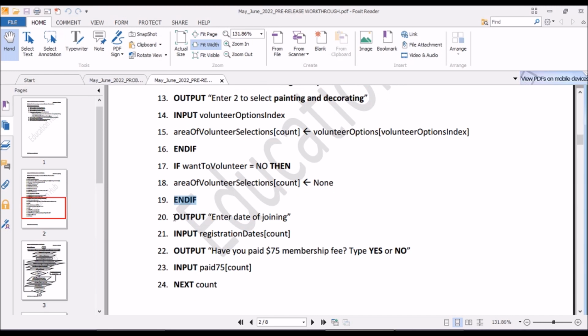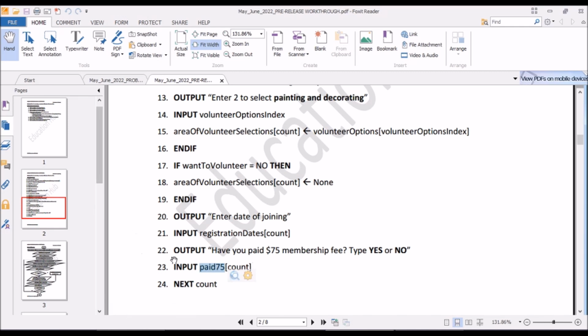Output is another prompt. Enter date of joining. Input registration dates of the count. Output again, have you paid the $75 fee? Type yes or no. So this actually is a Boolean array, so it's going to store either yes or no, entered by the user.